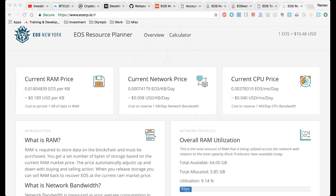The question: are there any advantages of having EOS net staked or CPU staked? Okay, so there are two parts to the question. Should I unstake it? Let me answer that first. Please do not unstake unless you want to withdraw them, because unstaking means they are ready to withdraw, and ready to withdraw means you have no actual early warning, and some hacker who gets hold of your keys can take away your tokens immediately. If you want to sell them off or do something specific with them, then you can unstake them.